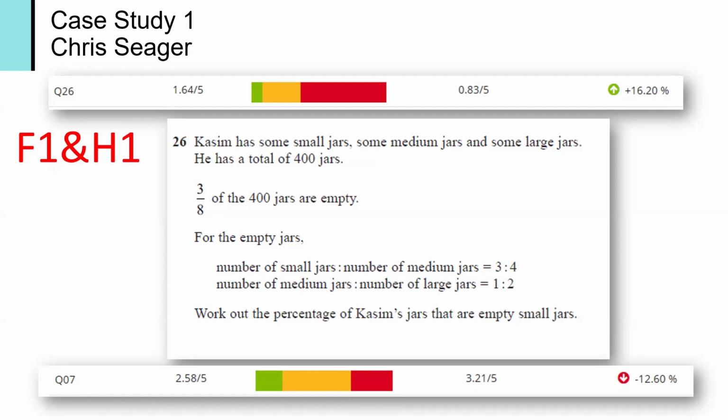We're still doing better on average with our centre on higher, so 2.58 out of 5 compared to 1.64 out of 5. But compared to the national average, the higher tier students nationally are doing better on that than we are on higher, but our foundation tier students are doing better nationally, even though they're not doing as well as the higher tier students within our centre. So as much as I've got a green versus a red, you've got to go a bit more into the detail and look at it in comparison to maybe your centre, the diet they've had, the years they've missed out on COVID, the systems in place, the teachers they've got, all of that kind of stuff.